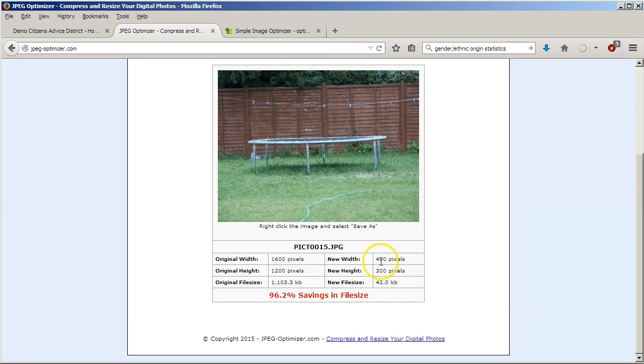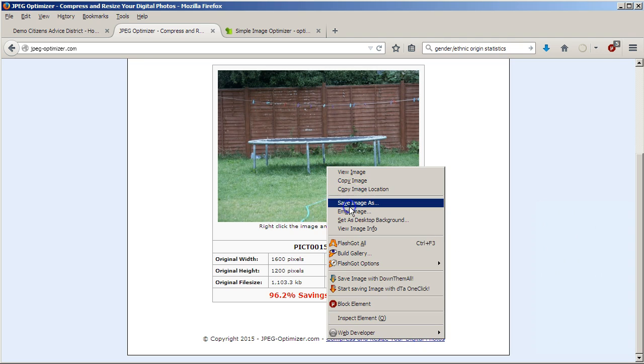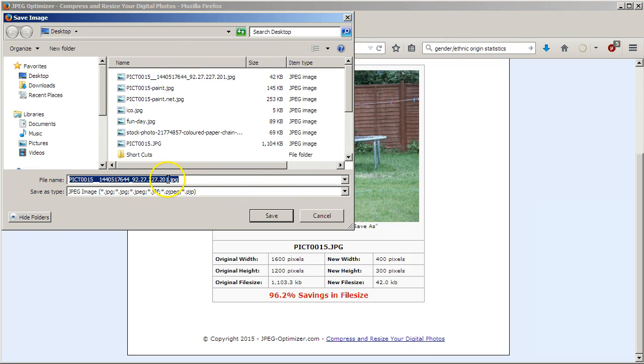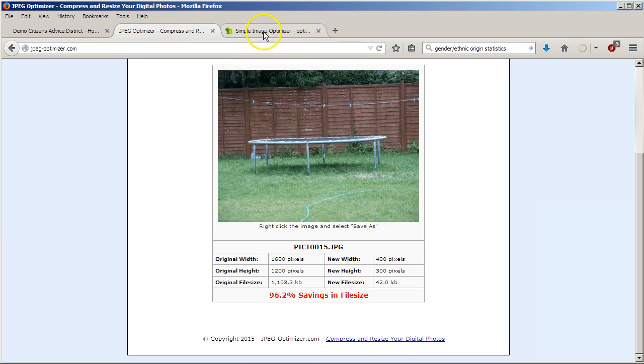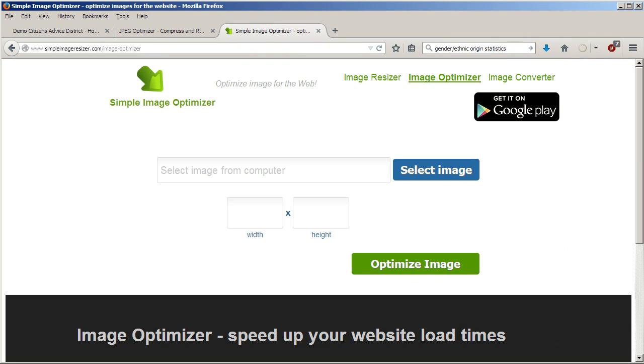The new image is around 4% of the original file size, but we can do a little better without significant quality loss using SimpleImageResizer.com. Let's save the resized image, then head to SimpleImageResizer.com. Firstly, we need to locate the resized image on your computer.